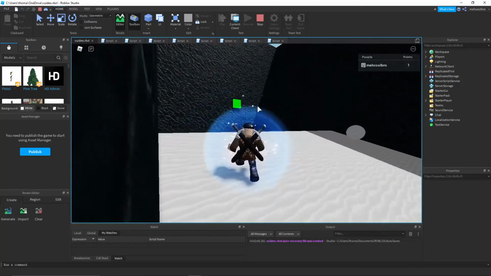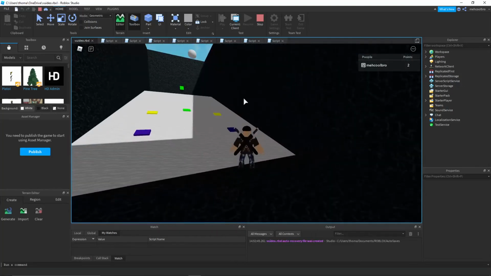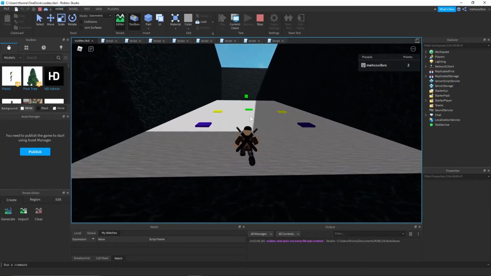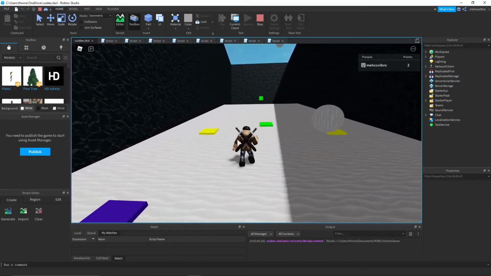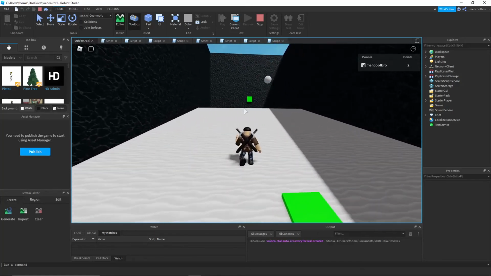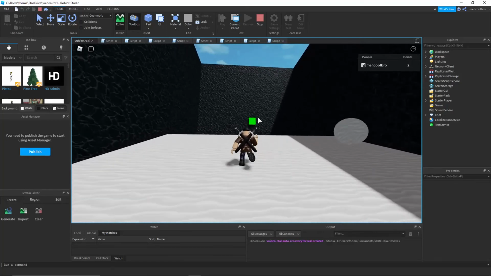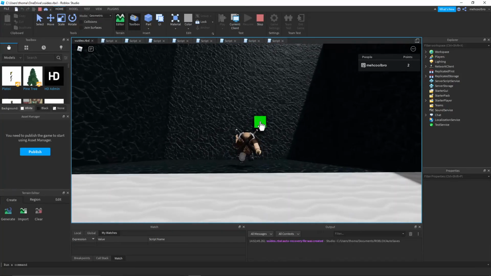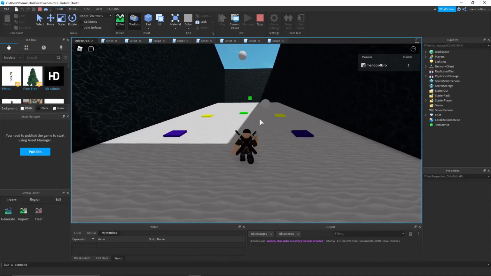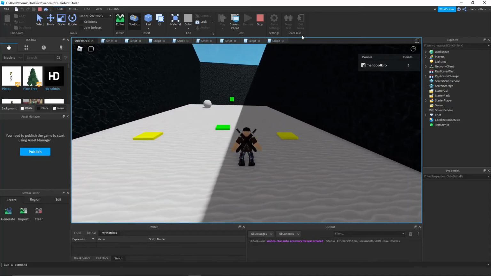So it would be nice if I could get to the end. And if I hit this again, it should spawn faster now. And you can see it is spawning faster now, which is what we want. We want it to spawn faster as the player hits it more times. Now it's spawning even faster. So that tells us that it worked.